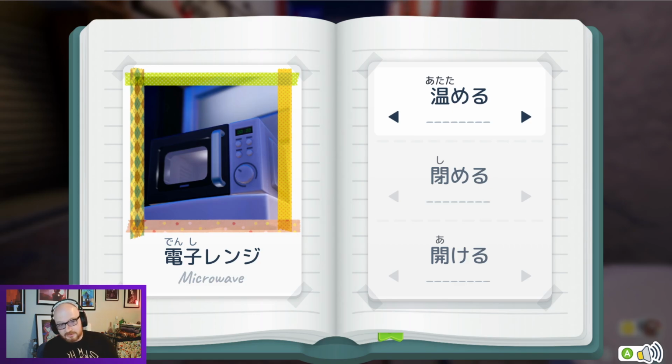Denshirenji, fun to say, do not get me wrong. Is it as good to say as rekishiteki? No, not even close. Okay, let's not get... Is it even as fun as fuwa fuwa? I would disagree. But denshirenji is fun to say.